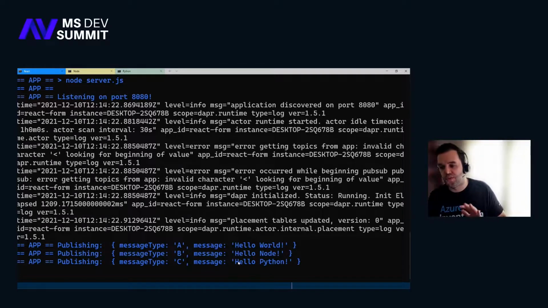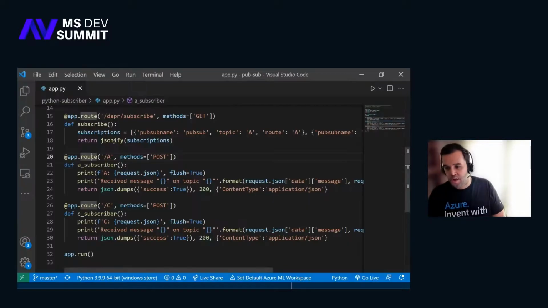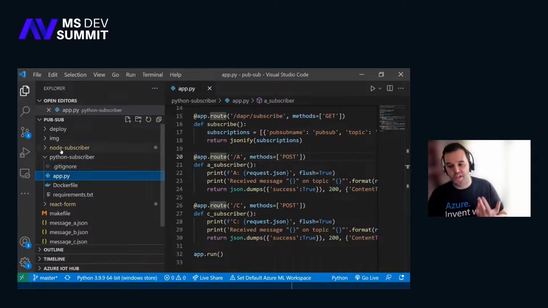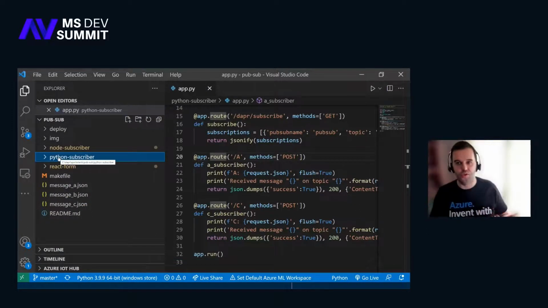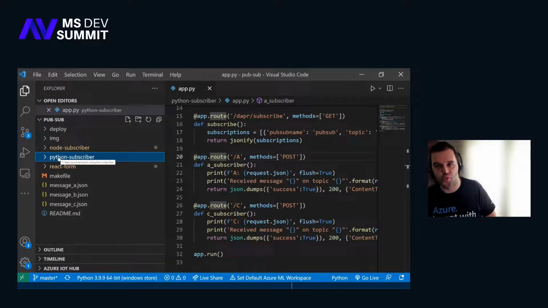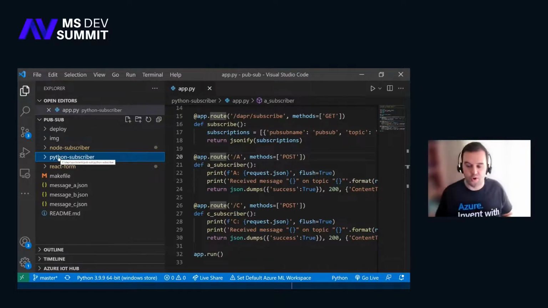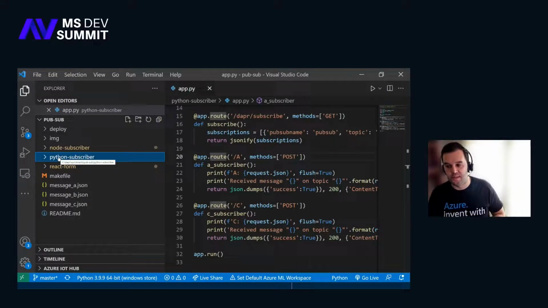So this is a really pretty simple example, and most important is I'm giving you here an example of using Python and Node, but actually you can even use C# or any other language that you want, okay? And of course, the only thing is you need to be mindful about the type of application that you are building and the functionalities you want to build, of course.